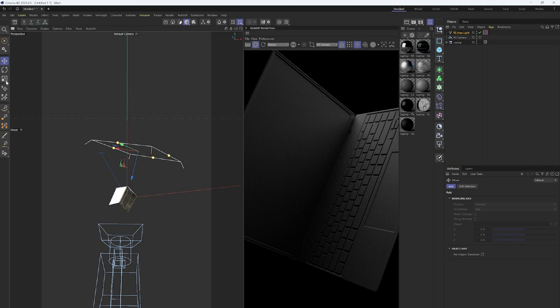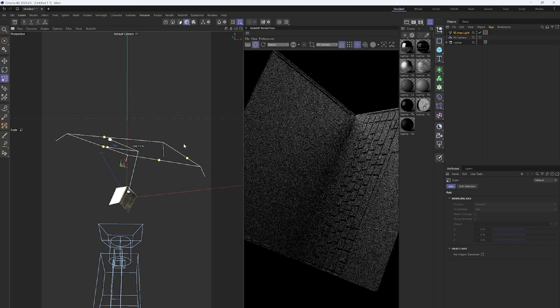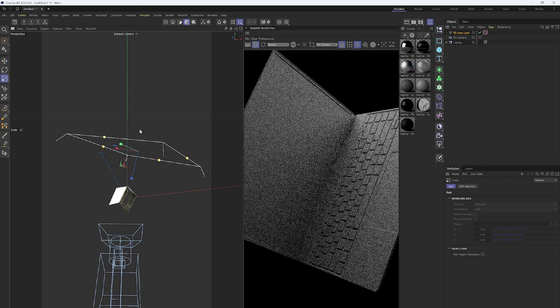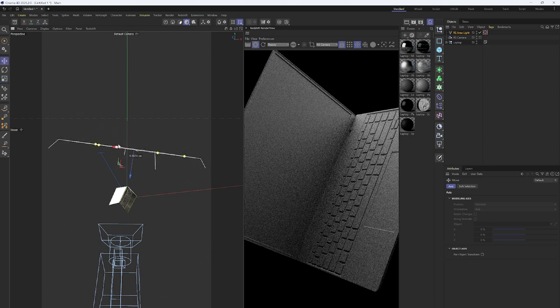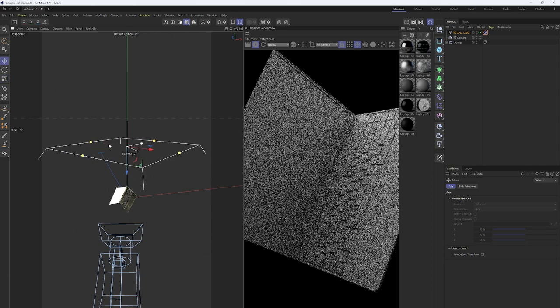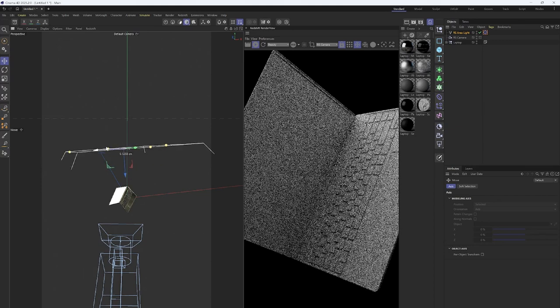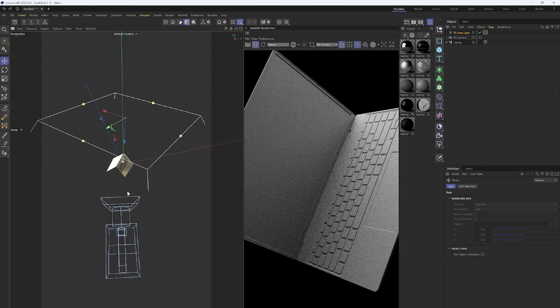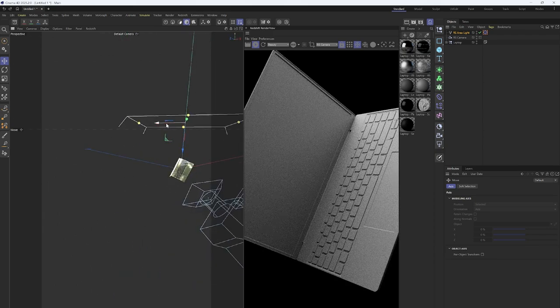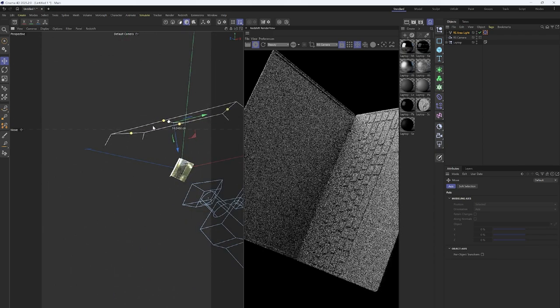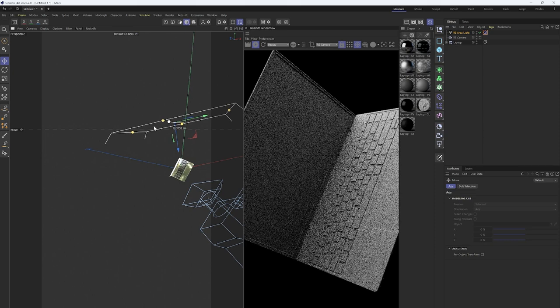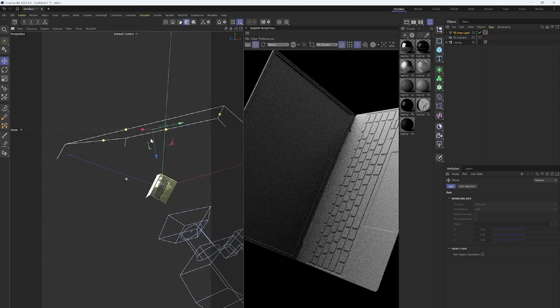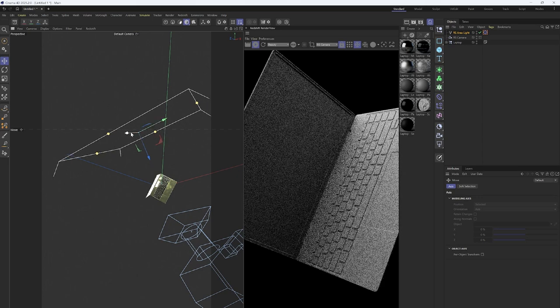So you come to Cinema 4D. We are just going to increase the size of this just a teeny bit, and then try and move it to the back. Sorry, we are just going to try and move it in the back like that. We are getting what we want, so I'll just need this here like this.